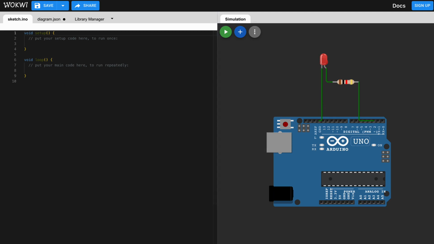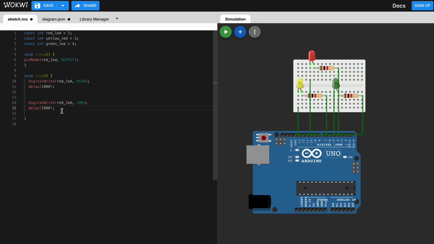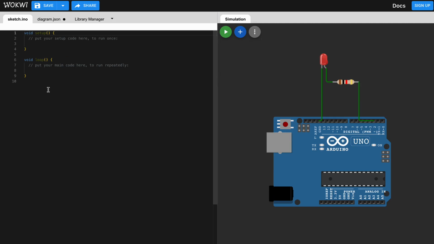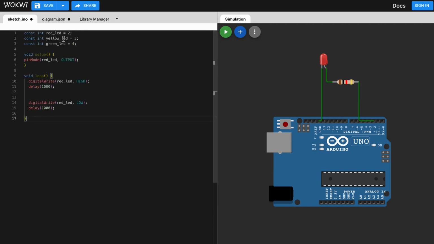Okay, now we have to jump to the code. I am just going to copy this and paste it over here, so as not to take much of your time. These two are irrelevant for now. We are just having one code. We have named this red LED. It's output one, void. Okay, we have completed this, and technically this should run.